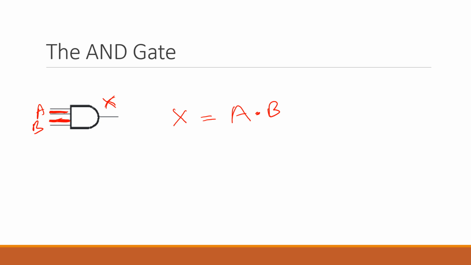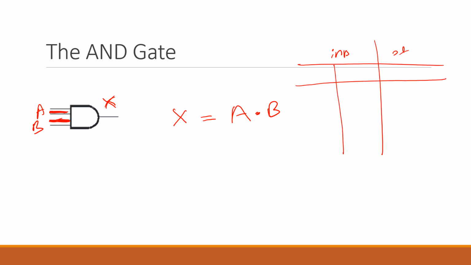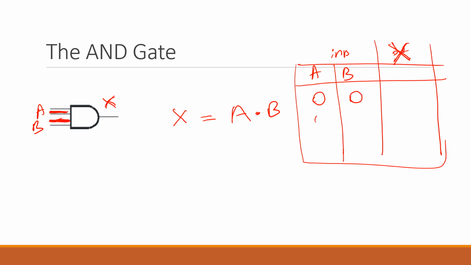And how about the truth table? In the truth table, you have inputs and outputs. How many inputs in this particular example? We only have two inputs, which are A and B. Make sense? And we need to know the output, which is your X. So what can we have? We can have both zeros. Am I right? And also we can have just B is 1 and A is 0. And also we can have A is 1 and B is 0, and then 1, 1. So these are all the combinations of the input.